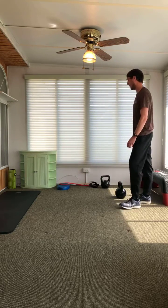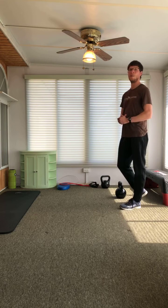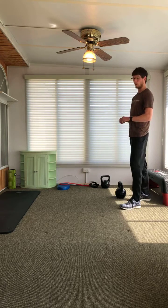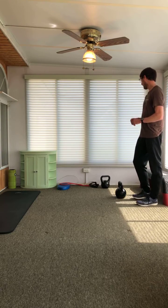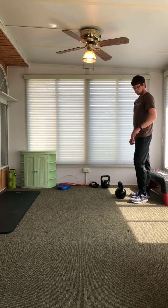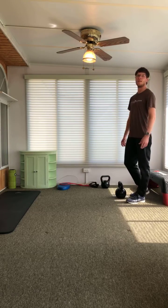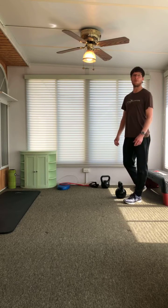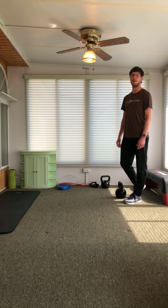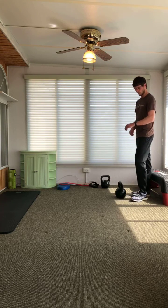On this last set again, I'm going to go back to this 45-pound kettlebell. Now I'm not going to do that explosive one, but if you have the low weight at home, that can be what you do, where you explode off the ground. And you might find that one side's easier than the other. I think a lot of people have unilateral deficits where one side's weaker than the other, and if so, that's something we definitely want to address and take care of.